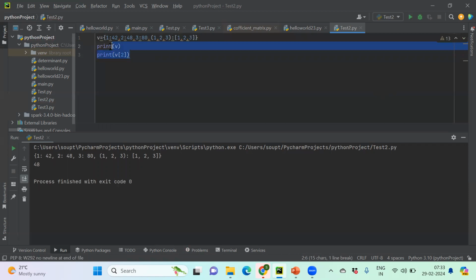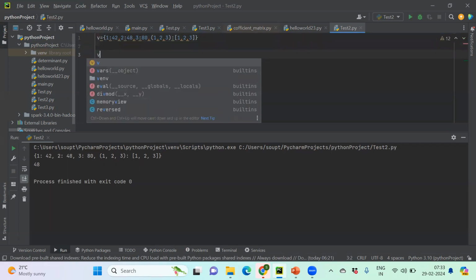Just have a quick recall on this, and now we can call the methods. Let me show a few methods.